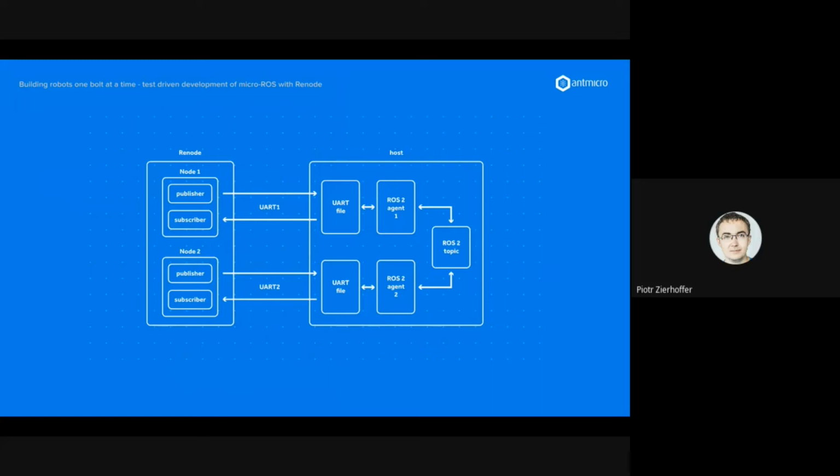We were working, the blog post is from March, so we were still working on the setup. Right now we have a fully simulated setup with deterministic execution inside, and yeah, more analysis features that I will try to show in a second.